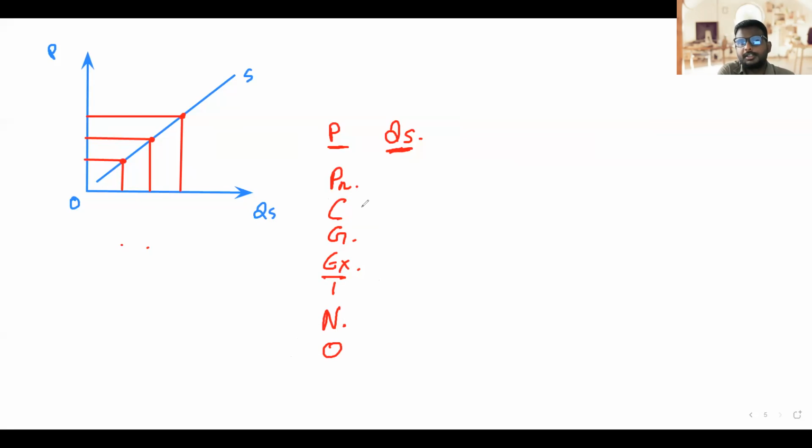Like when Corona came in, if this supply curve is for producers of surgical masks, now supply went up. How? One reason is because Corona came in, and since masks are used to stop Corona from spreading, that is one reason why the supply of surgical masks went up. So those come under these other factors.